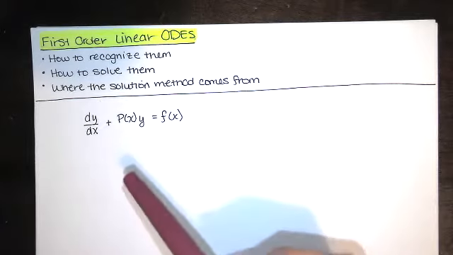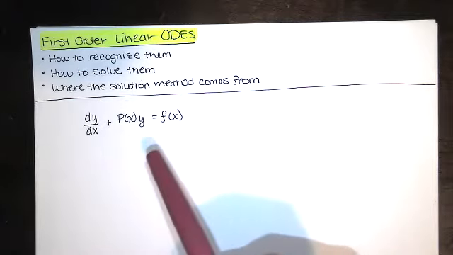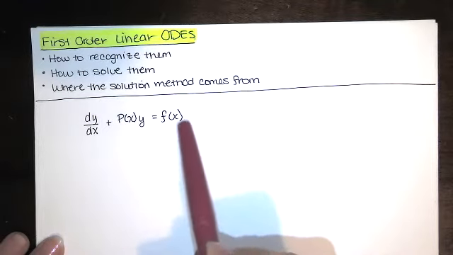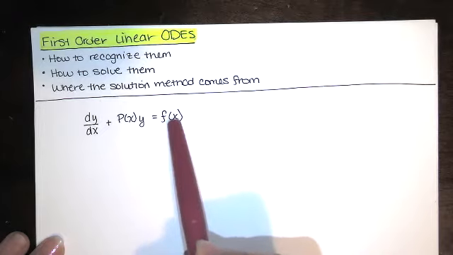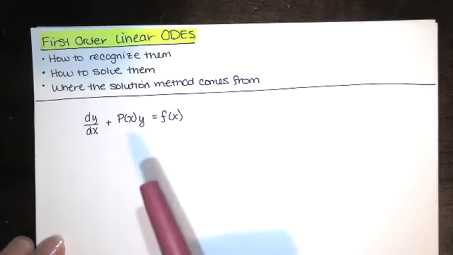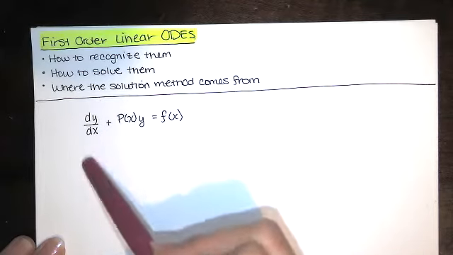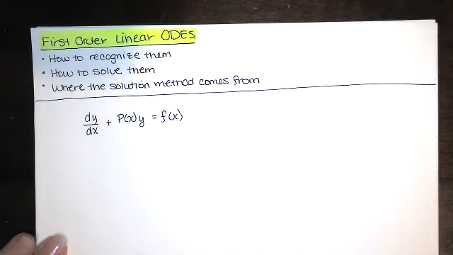Now, as a student, I don't want you to get confused. It looks like alphabet soup here. Generally, p of x is given to you and f of x is given to you. These are known functions. The only unknown in this equation is y, and you're trying to figure out, well, what function y that depends on x would satisfy this equation?